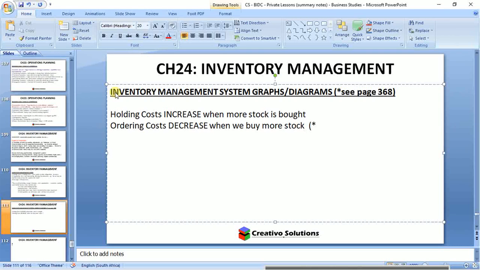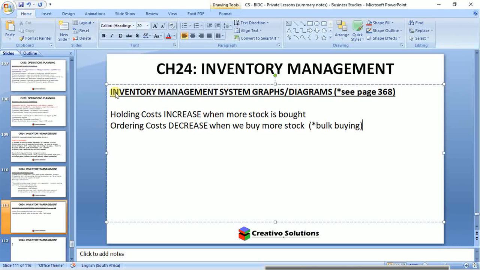Just going to put an asterisk here. Bulk buying. That's ordering costs, and that's why we've got that sloping down. They call that out of stock costs. It's a very strange way of describing ordering costs, but they might be using the word because it's broader. They're looking at other considerations as well, not just the ordering of the stock. It could be other related items as well.